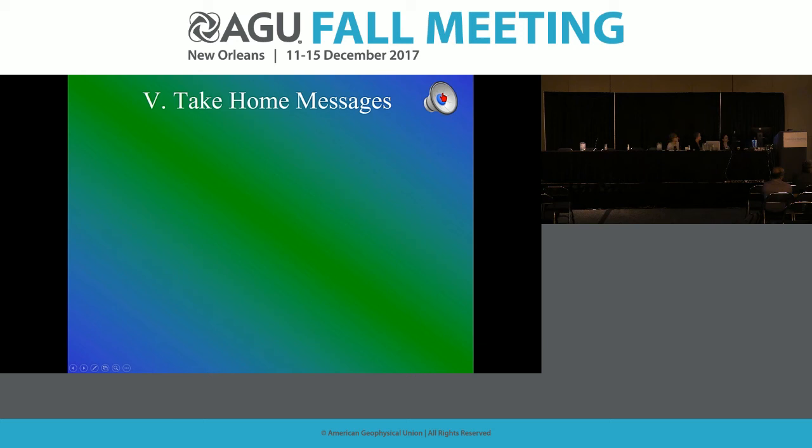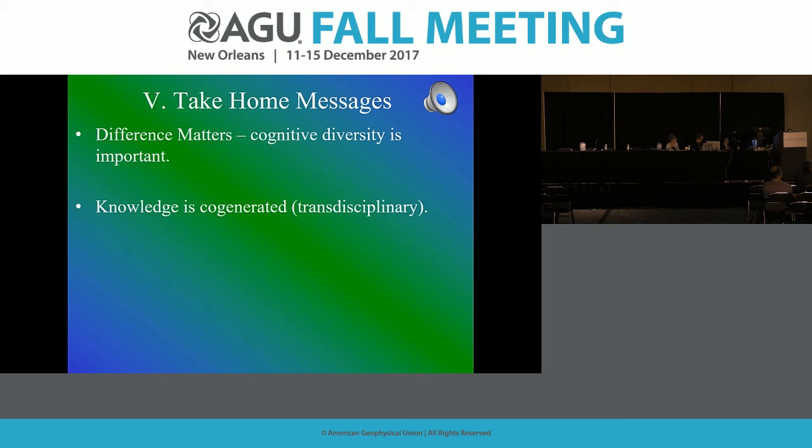The point I'm trying to make is that in order to build anticipatory capacity at the level of communities, difference matters. Cognitive diversity is key to generating knowledge that is useful to addressing problems such as climatic variation. Because this anticipatory capacity helps communities respond to the practical day-to-day issues related to their livelihoods, such as the food systems that we all depend upon. Therefore, any adaptation strategy, particularly with relation to climate change, in order for it to be effective, needs to be grounded in the local social, cultural, and ecological context.